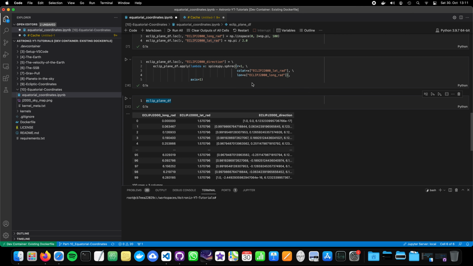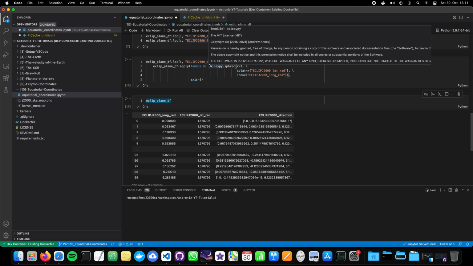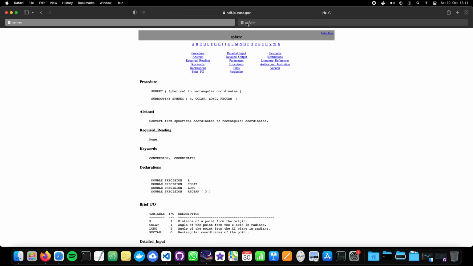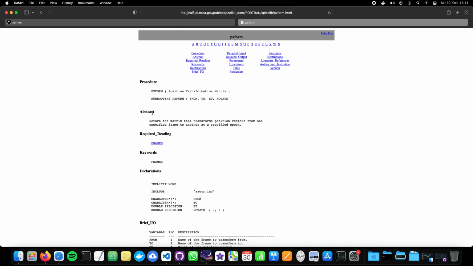Okay. Now we need to convert the vectors from ecliptic J2000 to J2000. Now, how do we do that? For this, SPICE has another nice function. It's called pxform. Let's have a look.